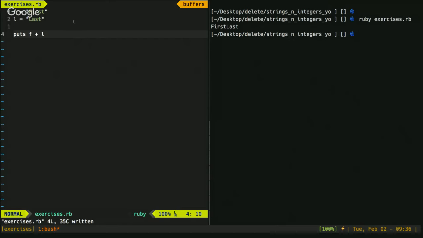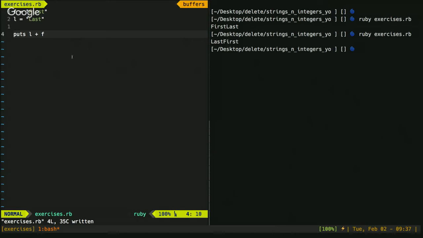So what we have is your solution. Because the first variable is stored in F, and last is stored in L, what we can do is use the plus symbol here, and we'll just print it out without any spaces, just print them out one after the other. Now, the next question asks us to reverse that, so we want last first. So we do puts L plus F. And we run that, and see if it's last first. So we can see that we can chain things along using the plus.